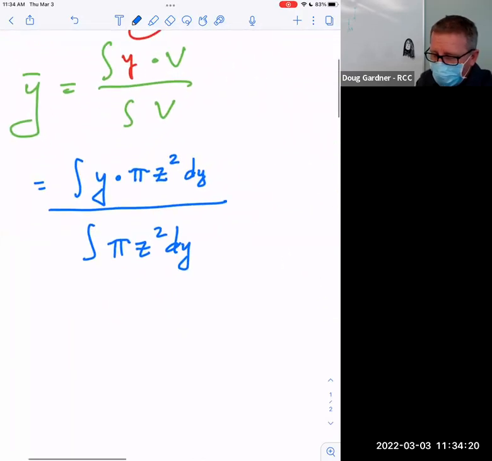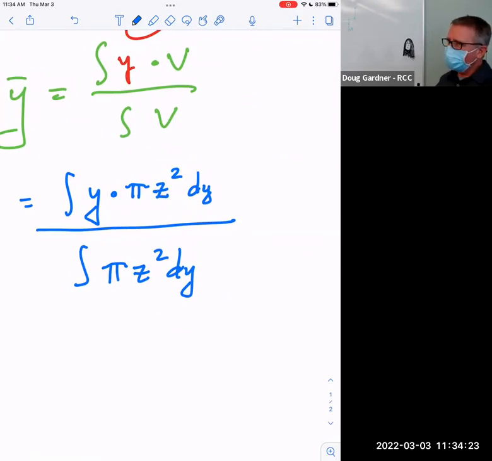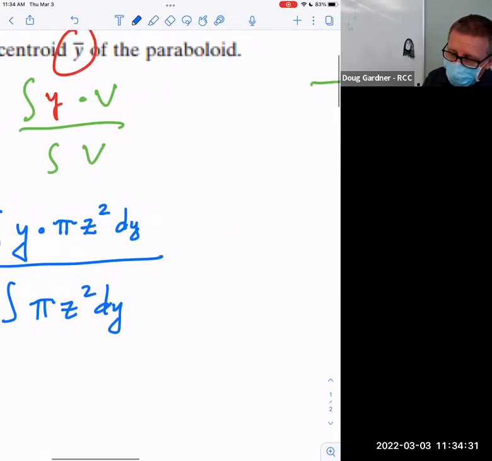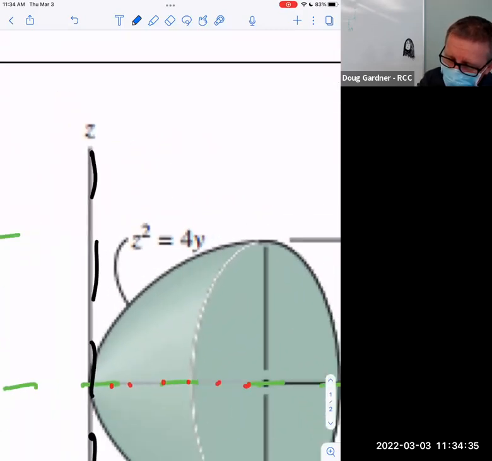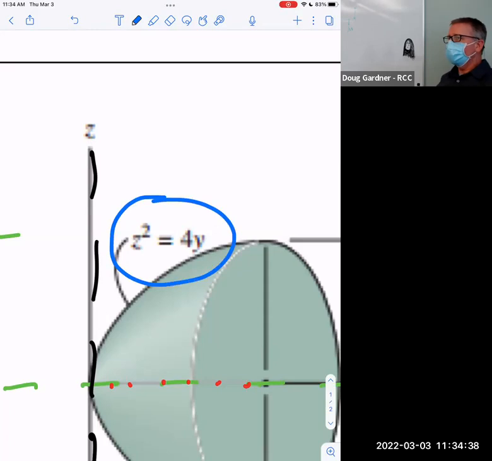But of course, now that we have this written out, we can let calculus take over, which is, oh, look, I'm in Y land, and that means I need those Z's not to be Z's, I need them to be Y's. And fortunately in this problem, I was told what the connection is between Z's and Y's. I was told how you get one from the other. And so I just need to replace that Z with, well, I guess I have to solve for Z, right? So that'd be the square root of 4Y. Fortunately, the square root of 4 is 2. You already have z squared. So you can just replace it.